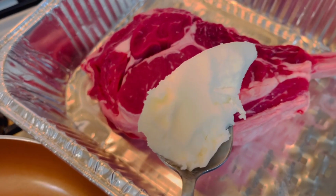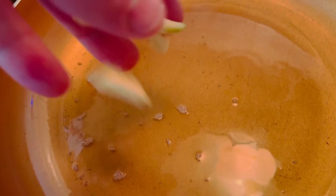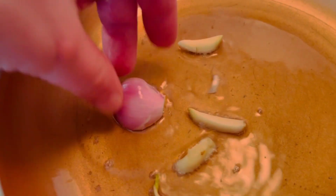Okay, we got our beef tallow and our beef fat here. We got some Wagyu going. So you want to melt this down, and then I add a couple elements to it just to give it a little extra flavor before I put it on the steak.